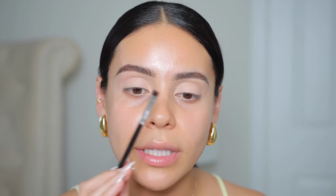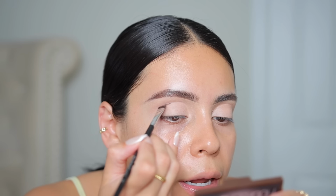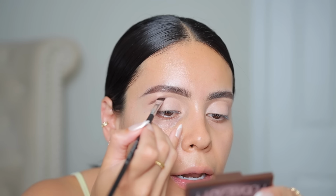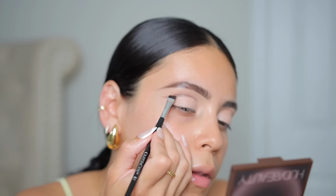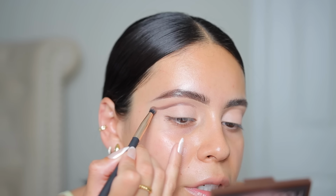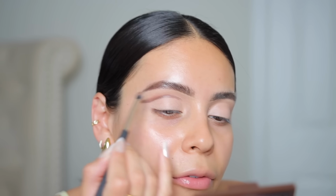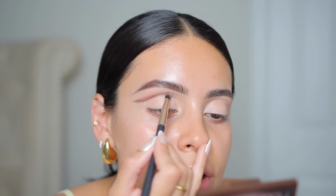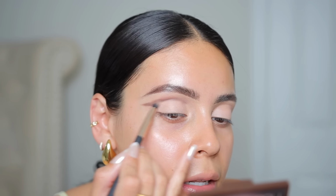Let's try the brown now. I'm gonna use a different brush. This one is a little bit more angled, kind of like something you would use for your eyebrows or for eyeliner, but I'm gonna try to map out my crease a little bit with this darker shade. There we go, we got some color, we're good. Definitely super creamy, just like the name implies. And then with a different brush, very lightly, since I have that mapped out, I'm gonna use a more fluffy brush to diffuse that out and give it more of a blended look.